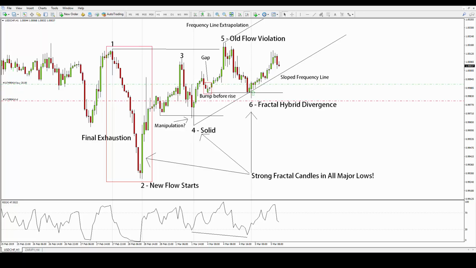To add another level of complexity to this movement between number 4 and number 5, we can see that it violates the high number 1 that started the exhaustion movement of the sellers. Observe that price doesn't seem to have any major reaction to that high number 1, which gives more weight to the theory that a brand new flow started in low number 2. Notice that I drew a horizontal line using the minor low inside the vector from number 4 to number 5.